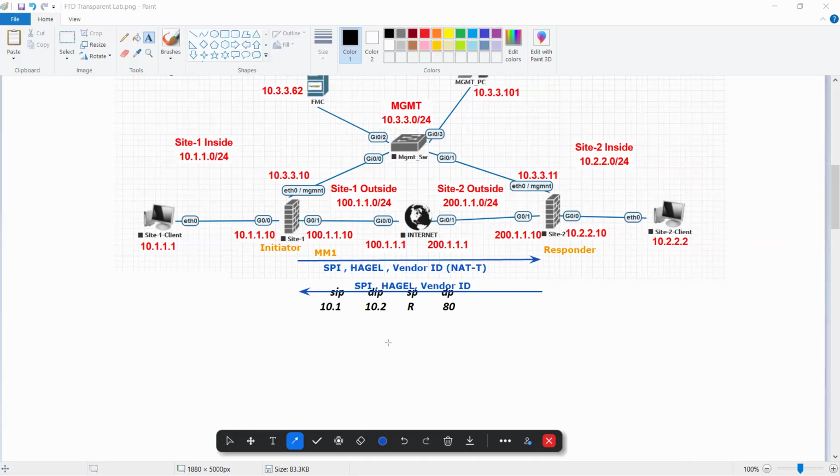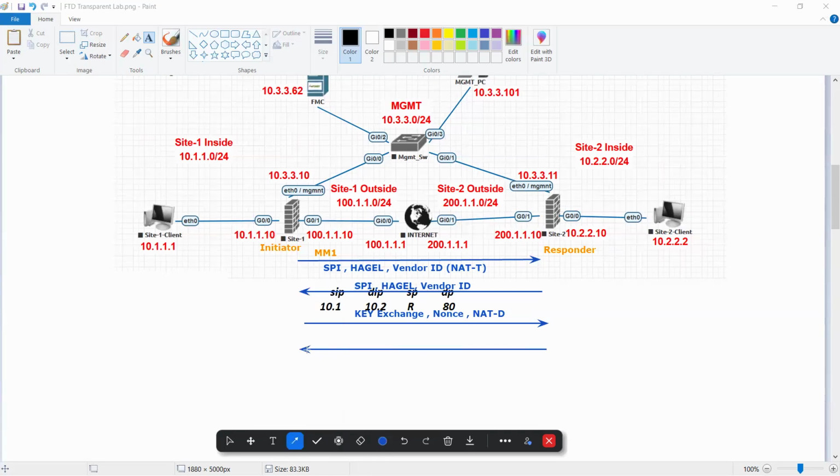Then we will have message number 3. In message number 3, we will have your key exchange payload. Here the Diffie-Hellman key exchange will happen. A nonce payload will be there, and here again we will have the NAT-D payload, NAT discovery. That means discovering if there is a translation device available in between.